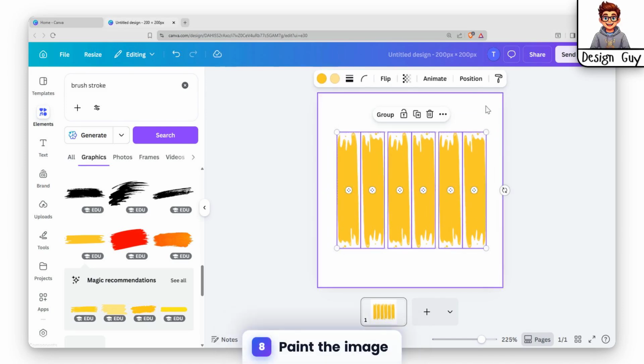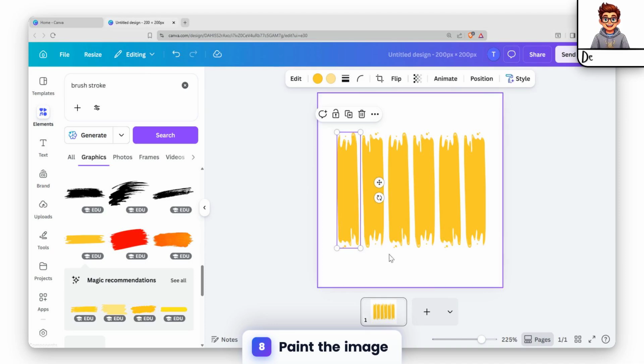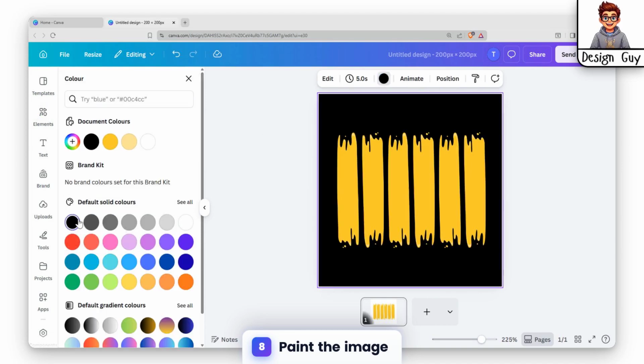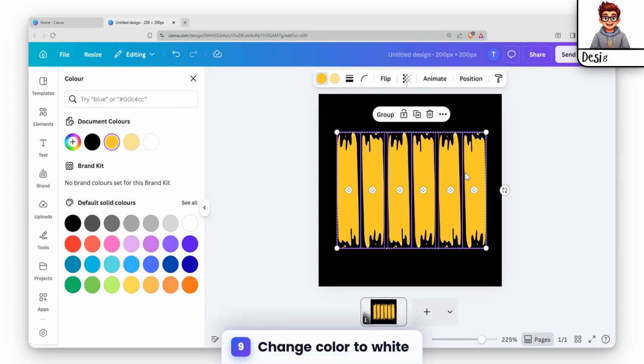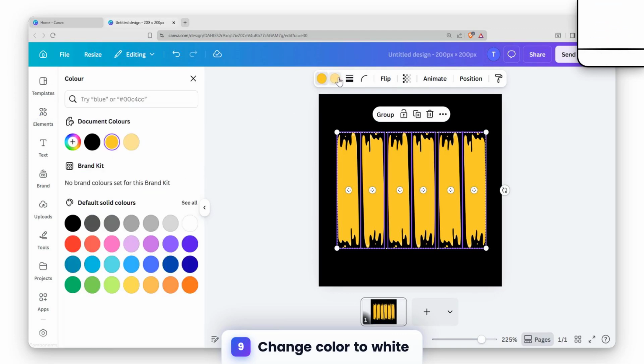Select the background area and paint. Set the color to black by choosing black from the color palette. Then use the Paint Bucket tool to fill the background. Next, select the specific area you want to change. Choose a new color and apply it using the paint bucket. Click on the color palette next to your current color. Select white from the available options to change your object's color to white. This updates the appearance to match your desired look.